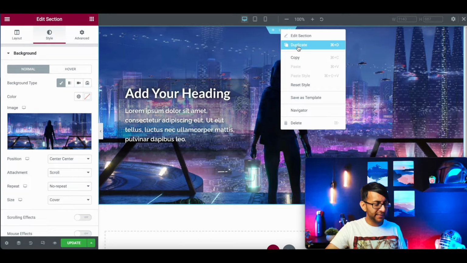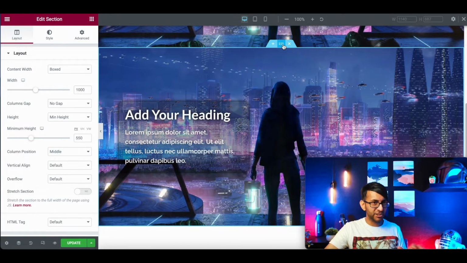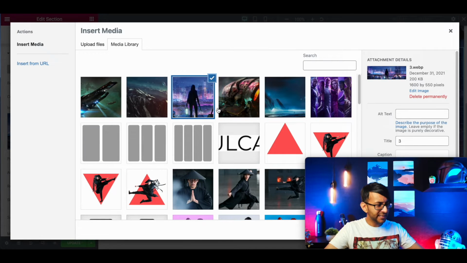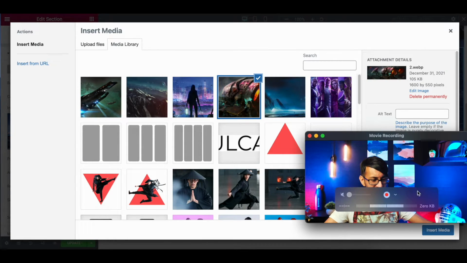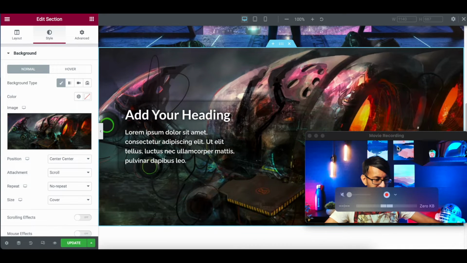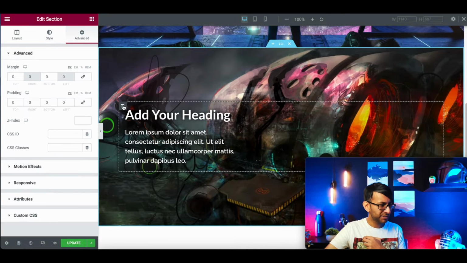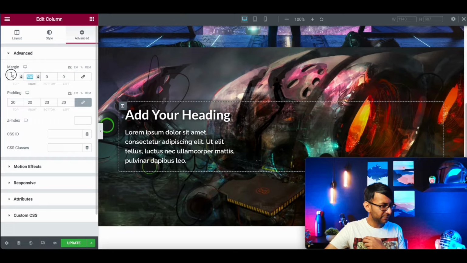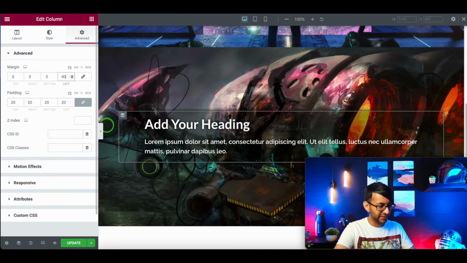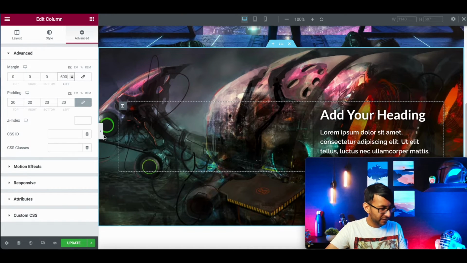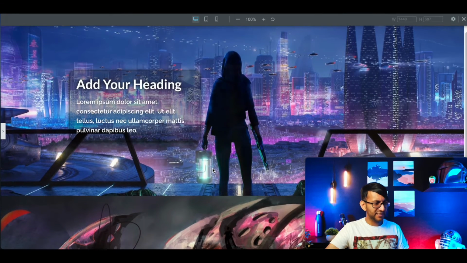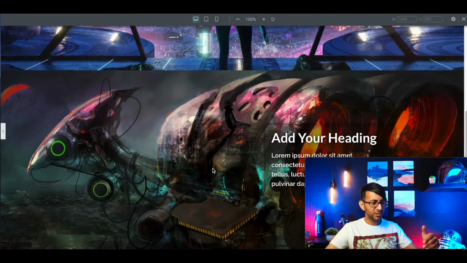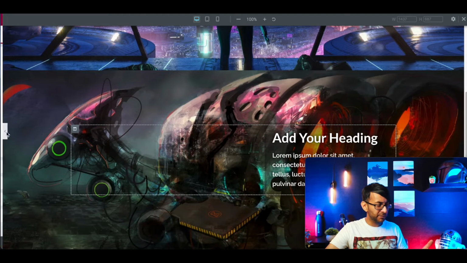Right, we're just going to duplicate this section, and this is now where you just fly through it. Literally, you just go in and go, all right, let's just change the image. Let's go for this image instead. I'm just going to go over to my column, and I'm going to set this to be 0, and I'm just going to go over here and do 600 now, like that. So what we now have is this dual effect going on here. You've got a section, not a full screen, but a nice column going on there.